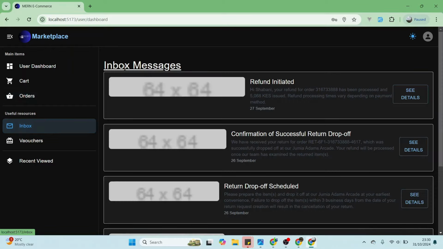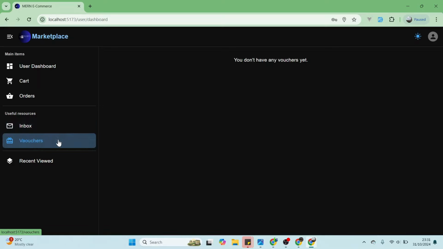And then the following feature I want to show you is now inbox messages. So here, this content is actually samples, but the feature, if you want to see it, please leave a comment below. So this feature is where a buyer can actually chat, communicate with the manager or the admin of the platform. This is the purpose of this one. And then we have a voucher, which is also empty. We can also implement it if you want.